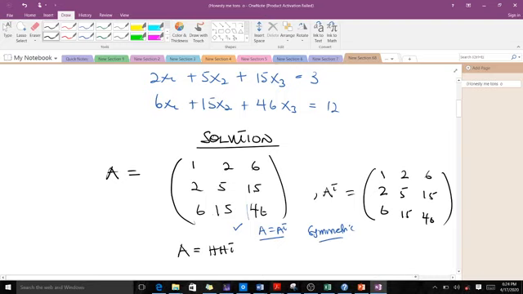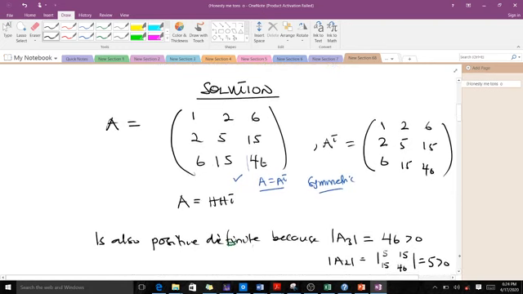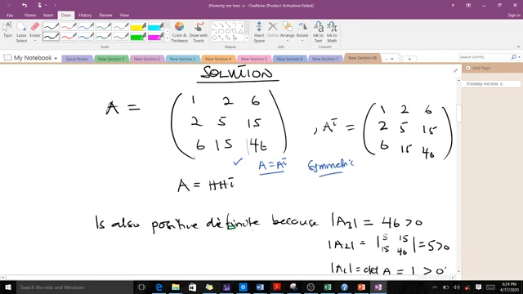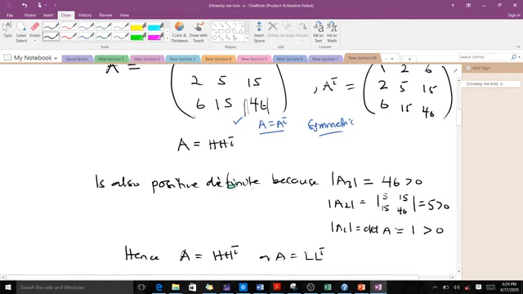The next thing for us to do is to check whether it is positive definite or not. For it to be positive definite, all the leading principal minors should be greater than 0. When you check the first principal minor, the determinant of this is equal to 1, which is greater than 0. For the second leading principal minor, we have the determinant of this, which is also greater than 0. And when you take the determinant of the full matrix, it is also equal to 1, which is greater than 0. So it means that our matrix is positive definite. Hence we can use the Cholesky method.